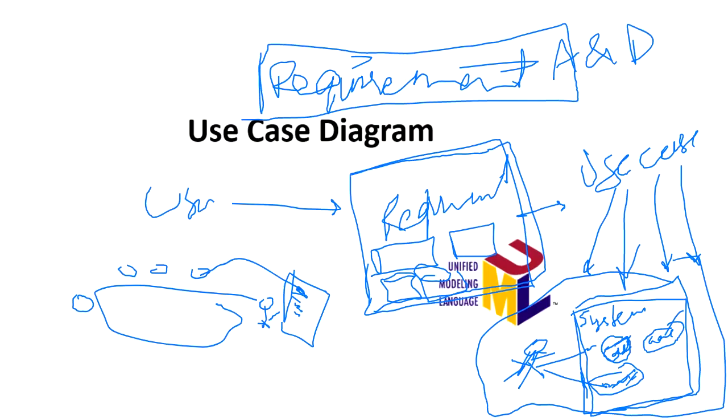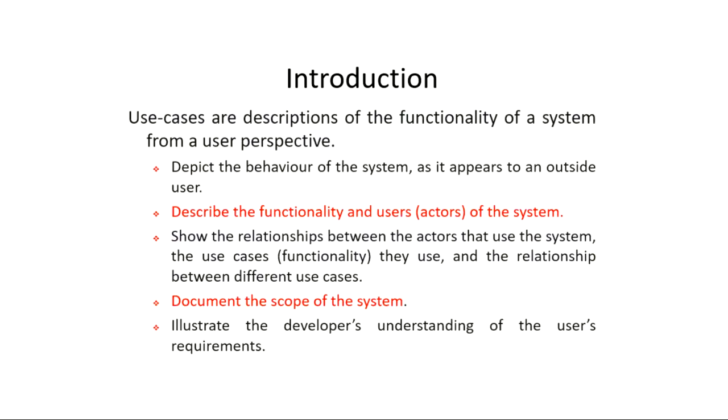Got it? Okay, so see here. Use cases are the descriptions of the functionality of a system from the user's perspective. Why are you trying to create these use case diagrams? As I've told you earlier, suppose there is a user who has said that I need a software that should work like this, but he doesn't know anything about the software. He doesn't know the coding. He doesn't know any testing part. He just needs the software.